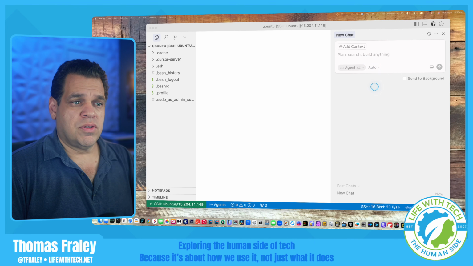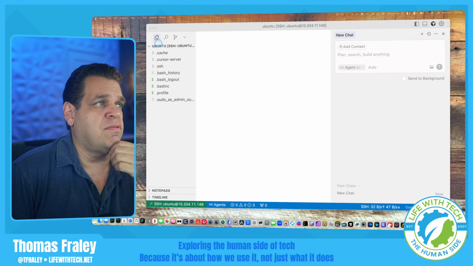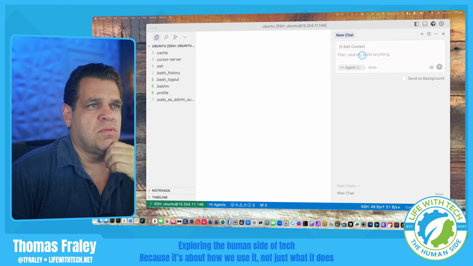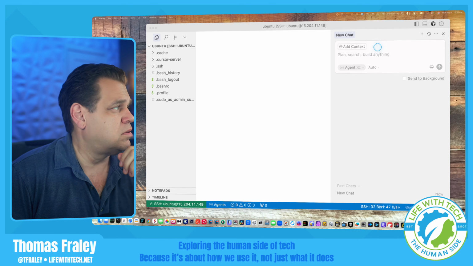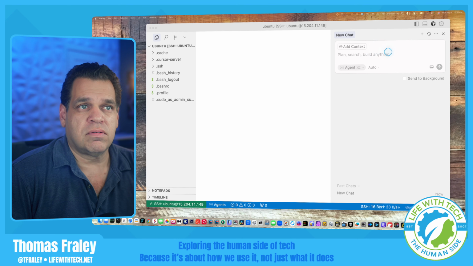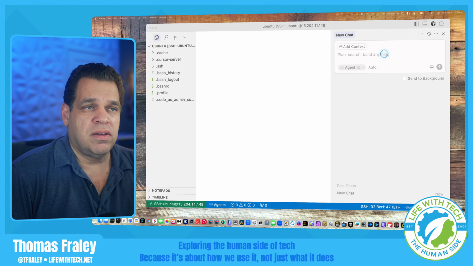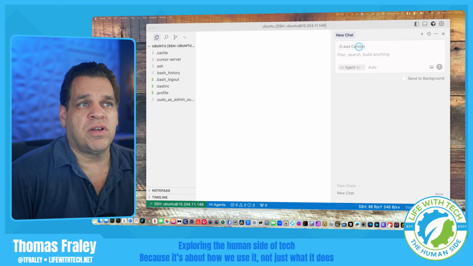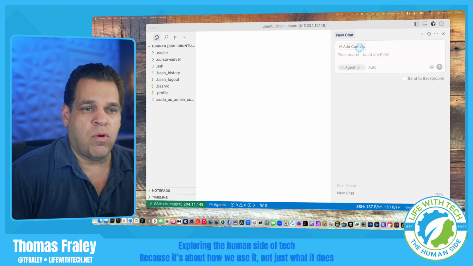The way this works is you have your remote files on the left-hand side, and we have our prompt that we actually talk to the AI on the right-hand side. Now, there's a few things we could do. There's this add context. We're going to come back to this, but we're going to use this to add our white pages or instructions from online resources.